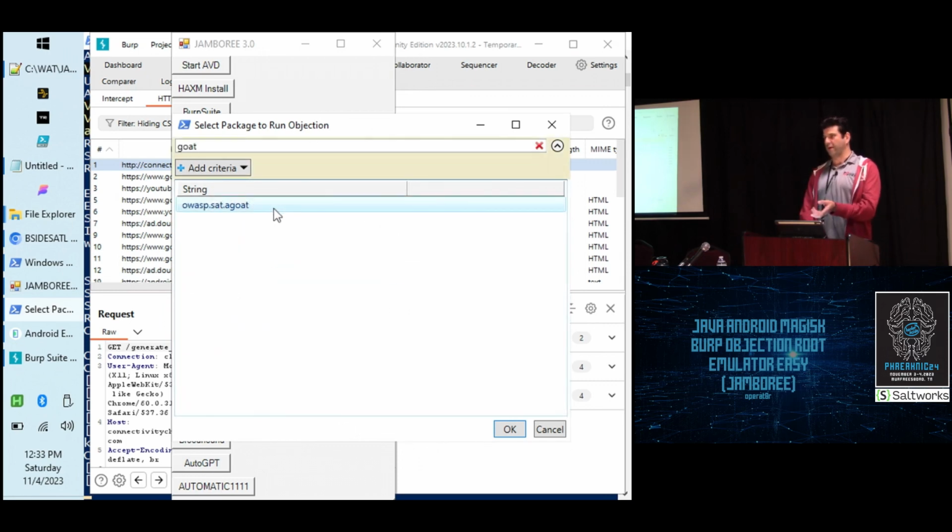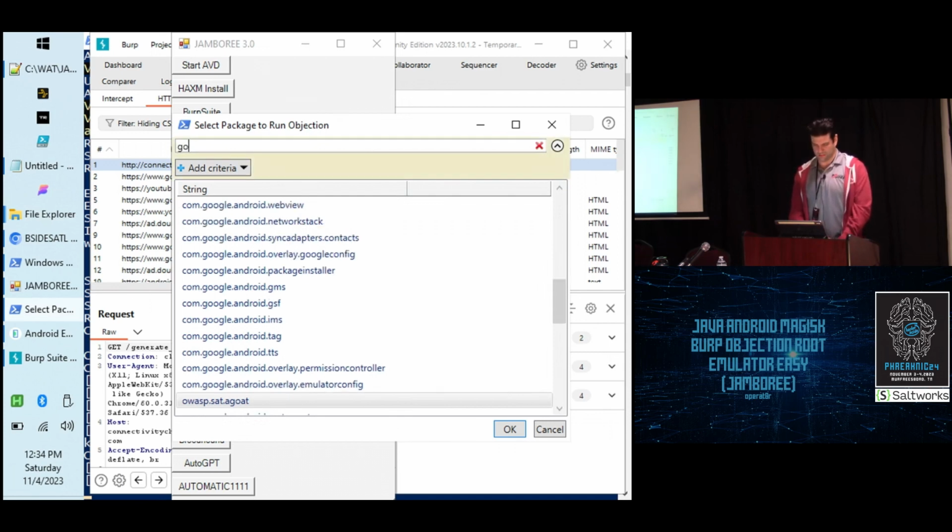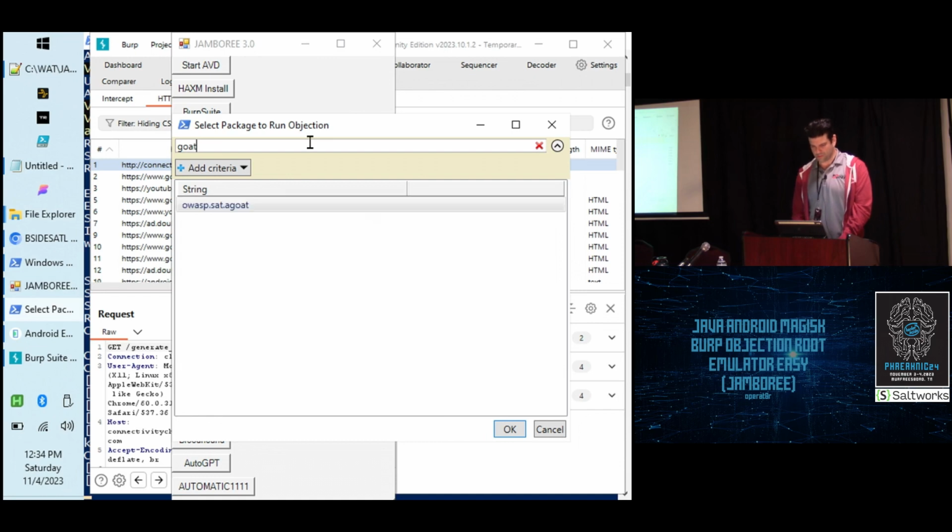So this is a little UI I wrote, because it's also annoying to have to figure out which package is the one you're actually trying to test. So I set it up so that if you know the package name, the com name, or part of the name, you'll have a little UI where you can easily pick instead of having to copy and paste com dot, whatever the game is or whatever you're trying to play around with. So I made an easy, this is PowerShell's little default multi-select thing. So you can just filter based on it. So this is this little testing app to test SSL pinning.